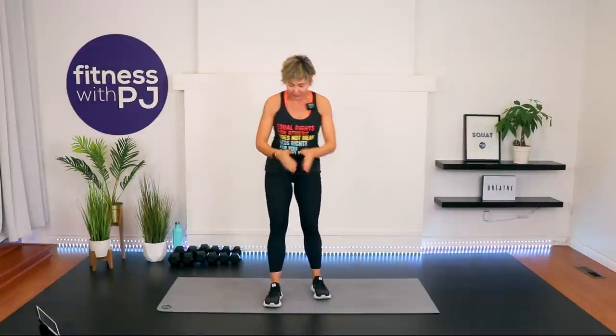Deal? Awesome. Feet apart, abs engaged, big arm circles. So here's how today's workout's going to play out. We will start with a little Tabata to get the blood pumping, get the arms and shoulders ready, and then we'll move into a strength training workout. We have 2 rounds with our strength workout, 40 seconds on the clock, and as mentioned in the intro, we are hitting those biceps, triceps, and shoulders. You are going to love this.